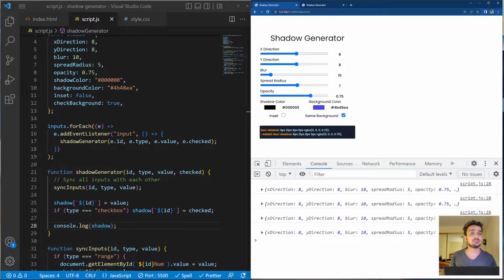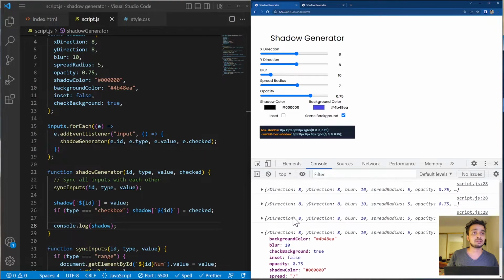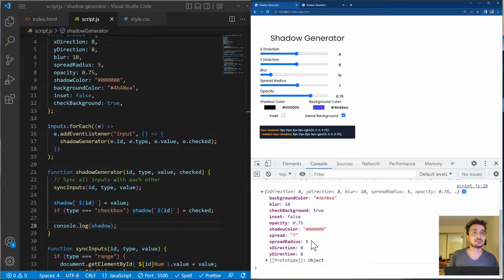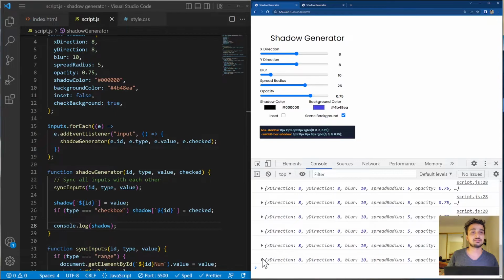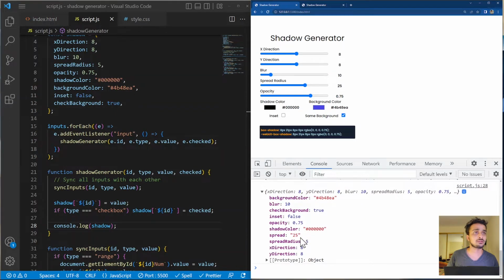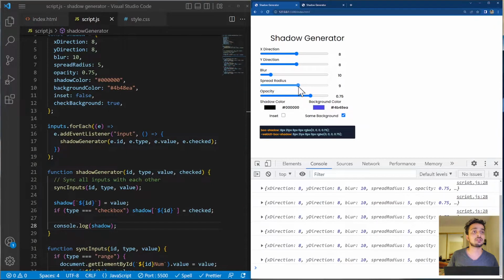And if we open this one here, you can see that I changed the spread radius to 7. Or actually, let's go ahead and do that. This is not updating any of these.